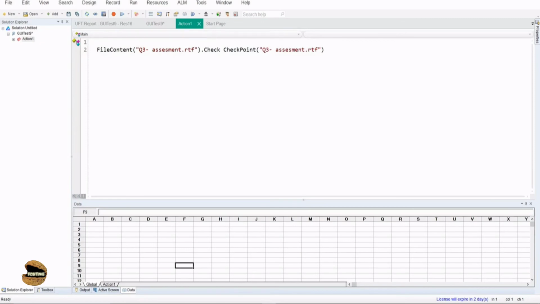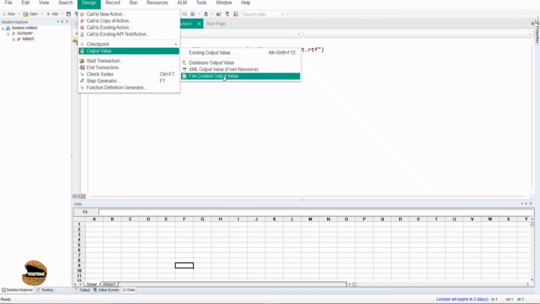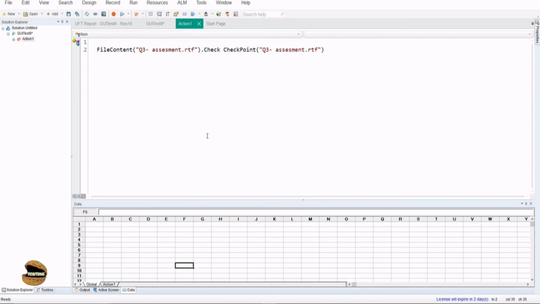Now this is how simple it will be. If I go to the design and look at the output value, I can in fact do the extraction of all the file content, but how complex it will look in a particular cell, being exporting all the information from the runtime. So this could be an assignment for you if you're really interested to have some small files and would like to extract that output value using the file content output value and store it in the data tables. You can definitely do that and give it a try yourself to see how exactly you get it, and the step remains the same. You just have to select the file and add the column names to extract it, and it will just extract all the information and showcase it to you as you complete the execution.